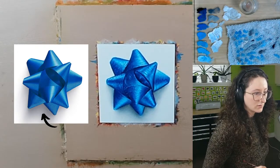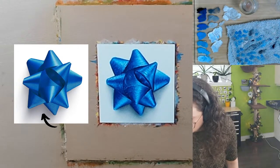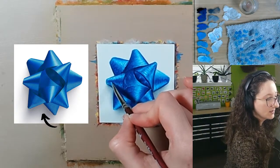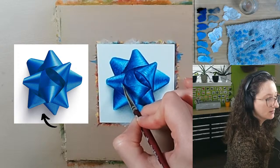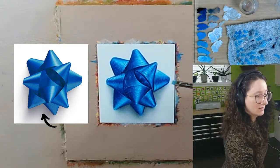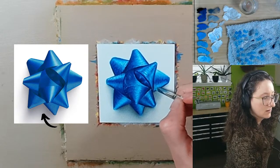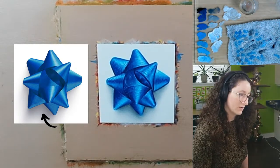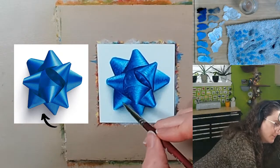I actually might want to lighten that up a little bit. I noticed in the reference photo that this part's a little lighter. There we go.